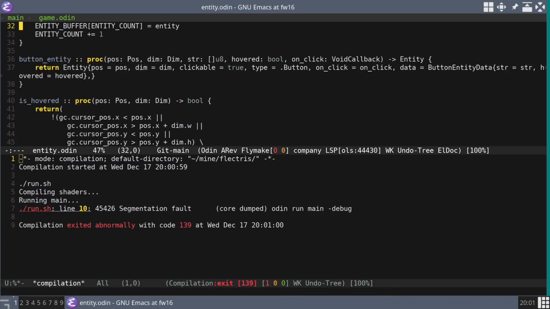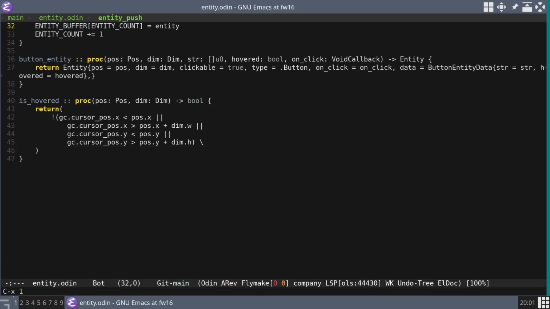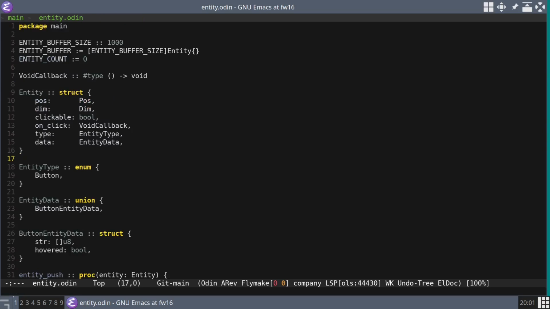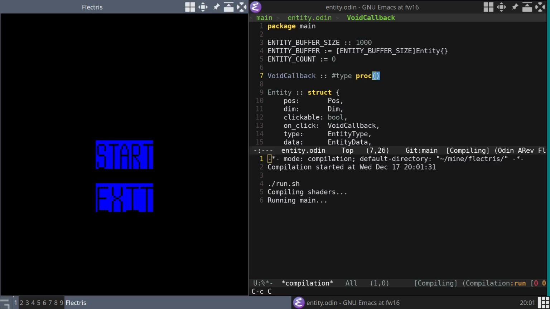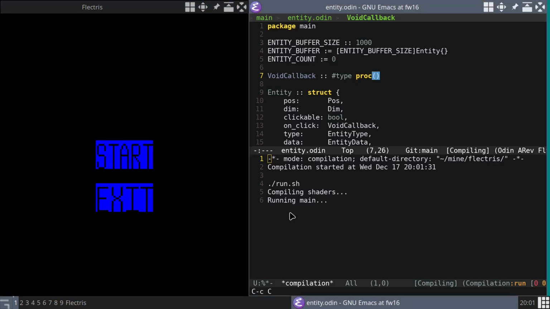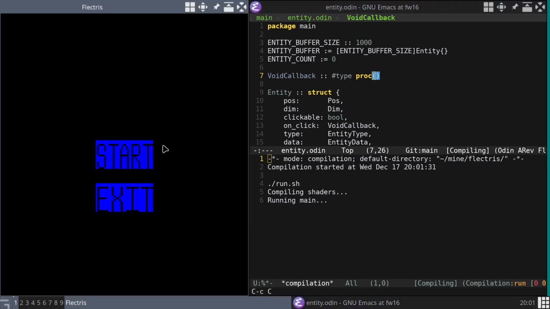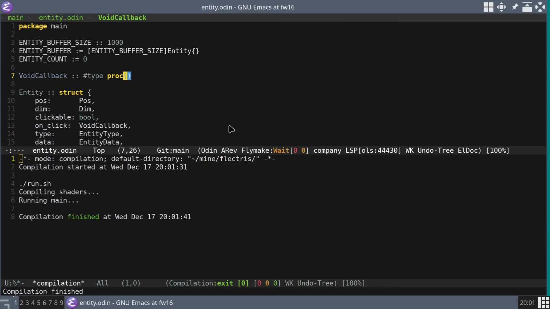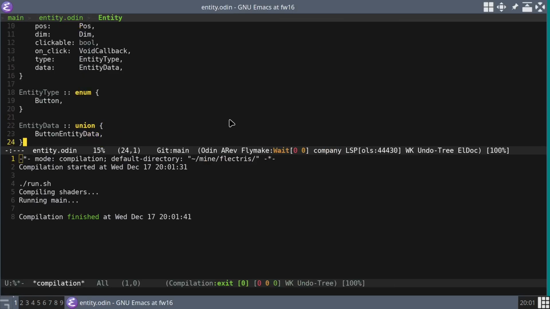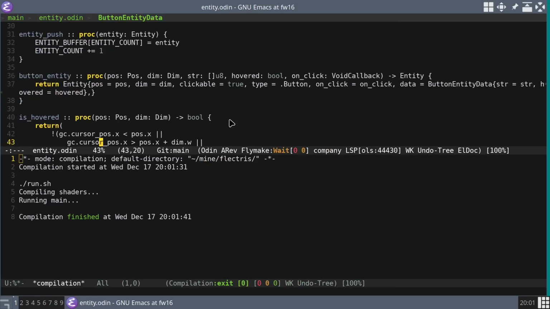Oh no, maybe it was on entity. I think it's in the struct up here. I think you do that. Oh my god, and it works. And it doesn't print anything. Bugger, it doesn't work. Oh no! Oh, I thought it'd work. Okay. Well, it's not blowing up at least.